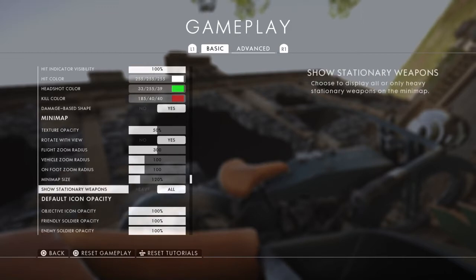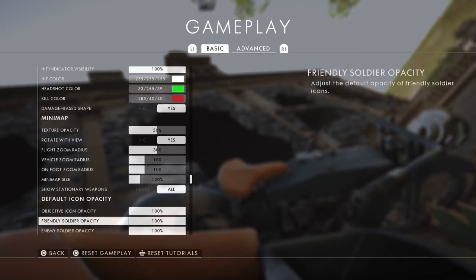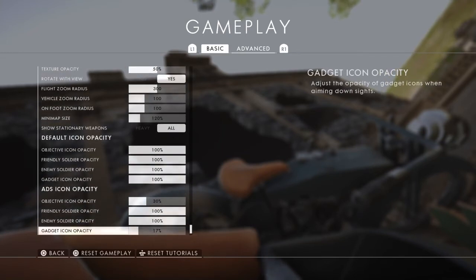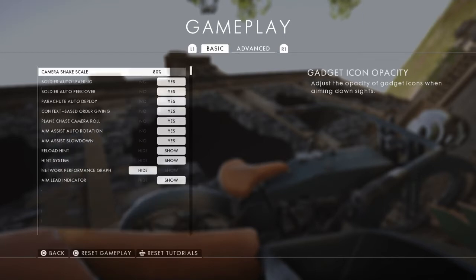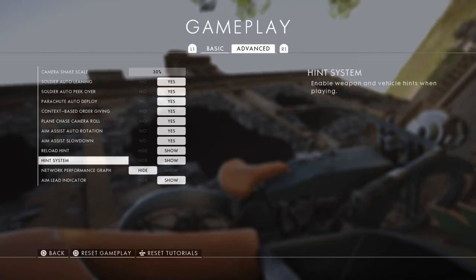And show all stationary weapons, that's my own personal preference. I very rarely use stationary weapons unless there's an airship and an anti-air gun around. What else have I changed? I am slightly regretting resetting all of my settings because it's confused the hell out of me. Camera shake scale, I've turned that all the way down, because when an explosion goes off nearby and you're shooting at someone, you don't want it to shake so much that you can't see them. So yeah, that's why I've turned it off. What else did I turn off?